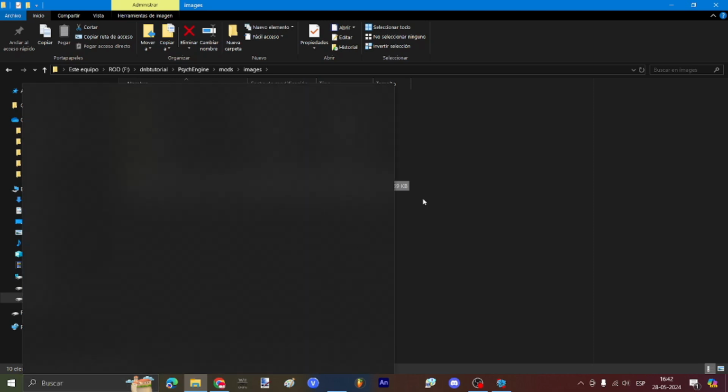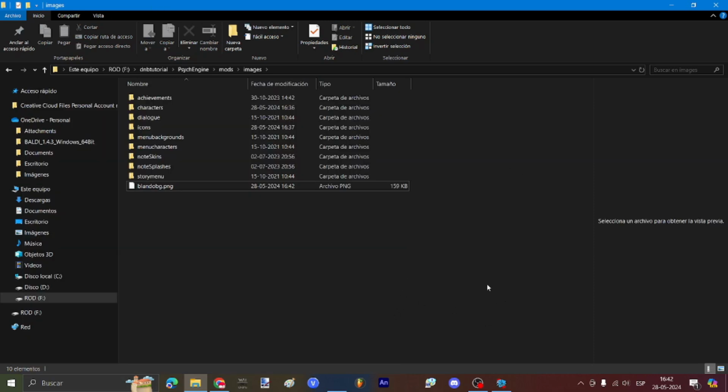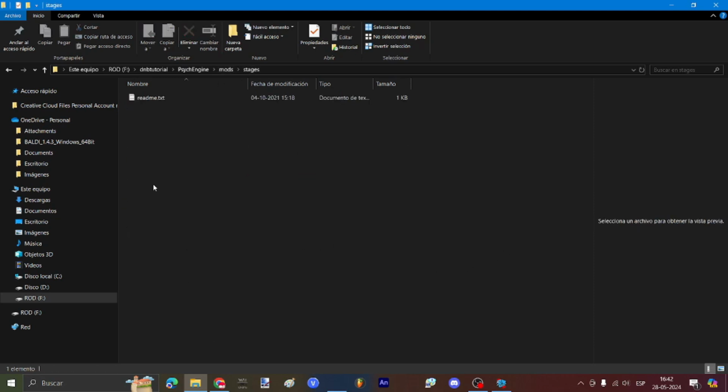So now, actually making the stage, putting the stage in the game is actually not that easy. You just need to use the templates that I put in the description, which has a stage, Lua, and JSON, and also it has a shader to make the wavy background. So I'm just gonna get it and put it. You need to put it in the stages folder.